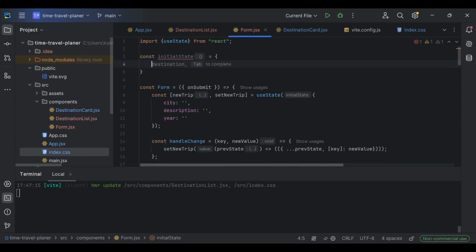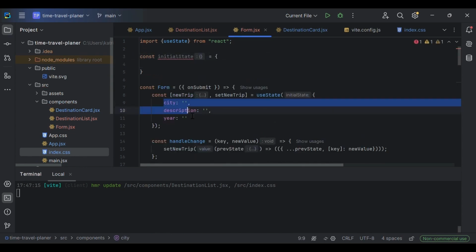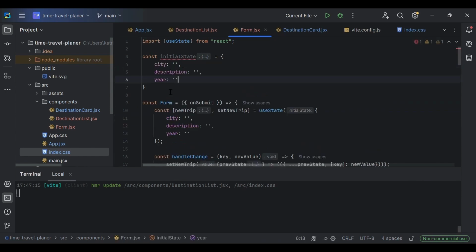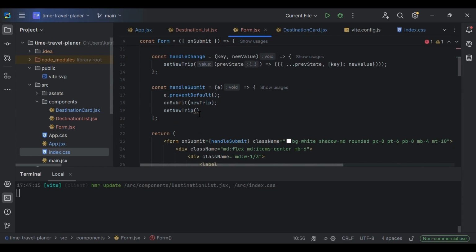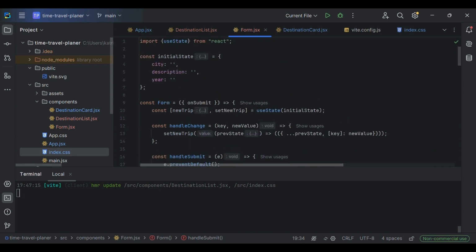Let's create a const initialState, and we'll put all this initial data there. And then we are going to edit here, and also when we submit the form and everything is okay, then it should be set to initial state back.